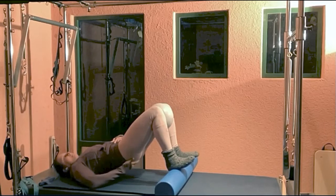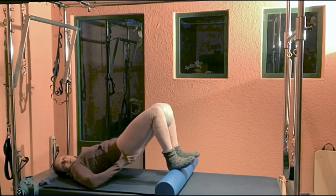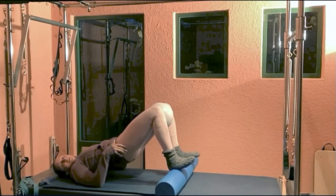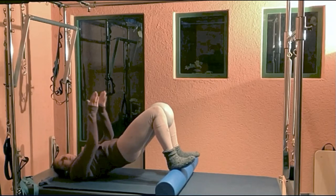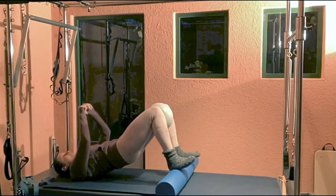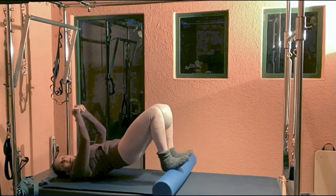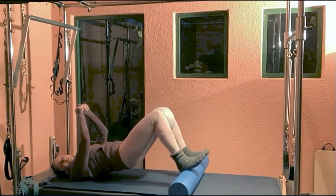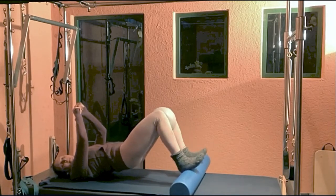Okay, the focus is the backside. I want you to think about bringing your bottom towards its midline. So you're wrapping in towards midline, but at the same time, keeping those knees straight if you don't have the ball, or some pressure on the ball if you do. And then you're going to just let the heels roll away a little bit and back. And as you go, you'll notice that the rolling is a little further away each time. That's okay. You're going to just go with it.